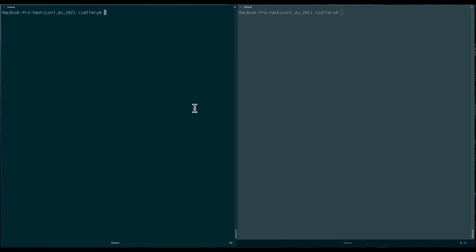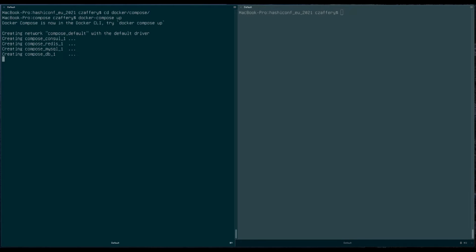So today, we're going to bring up a full local Boundary environment that's more, quote, production ready than a local Boundary dev, as well as being a lot more dynamic. So we're going to do this using Docker Compose. And this set of containers consists of a Postgres database, a Boundary cluster that uses that Postgres database, a container of MySQL, a container of Redis, a container of Consul, as well as Consul registrator to register all the services.